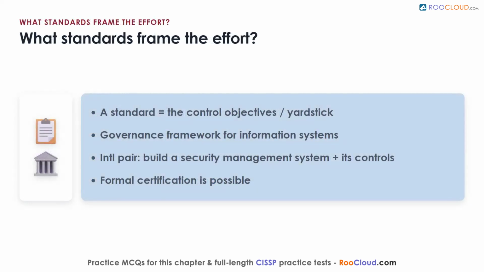What standards frame the whole effort? A standard gives you the control objectives to measure against, so everyone agrees on the yardstick. One common governance framework spells out what organizations should have in place around their information systems. A widely used international pair goes further. One describes how to stand up an information security management system, and its companion details the specific controls. Organizations can even become formally certified against that management system standard. Pick your yardstick first, then measure.